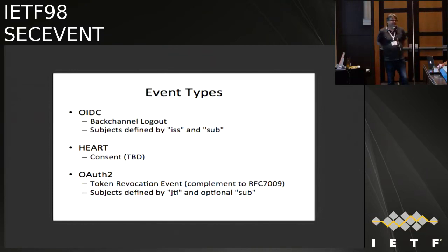Justin Richards. So HEART, for those that don't know, is an awkward acronym for Health Relationship Trust. It's a working group in OpenID Foundation dealing with healthcare IT type APIs and whatnot. And we were one of the first use cases that fed into this working group along with risk, because we want to be able to use this type of stuff for more of an auditable receipt of something that happened. So a user consented to something. A user said that a particular provider could access their medical record, or a provider accessed their medical record. Those are the kinds of events we're after.